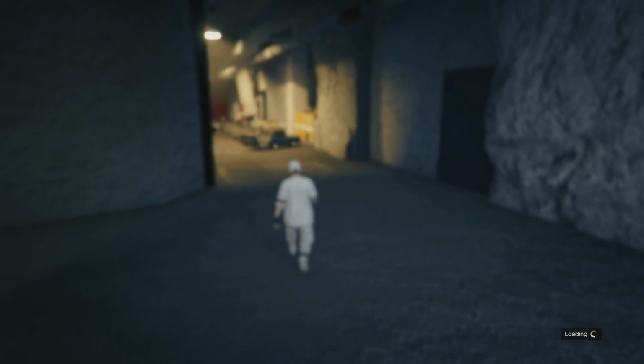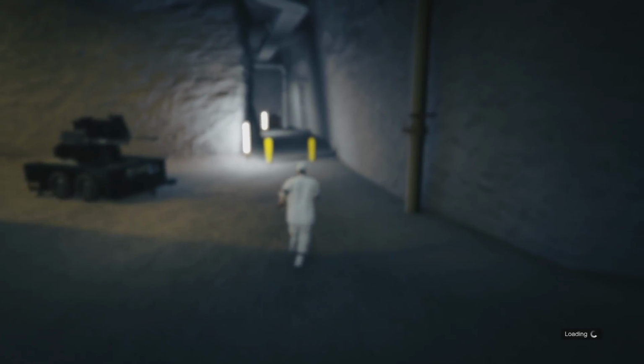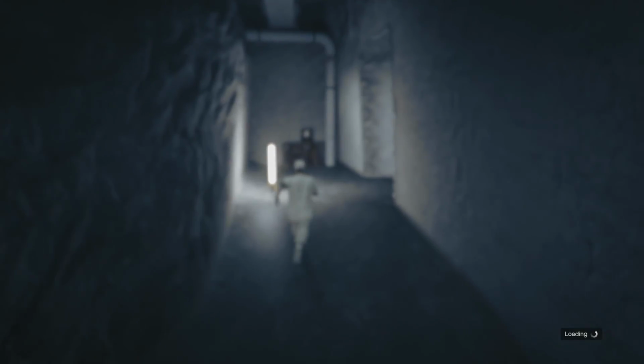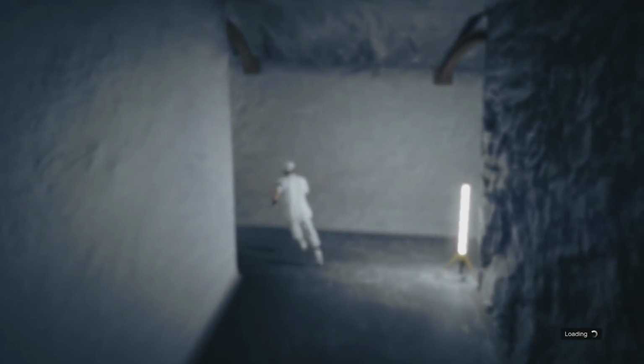So once you've done that, you'll be outside in your bunker again. The screen, unfortunately, stays blurry like this all the way through. But what you need to do is make your way over to the desk where your little computer is, and press right D-pad on the security cameras.